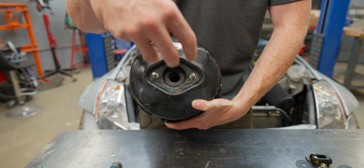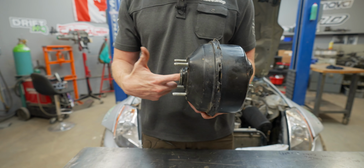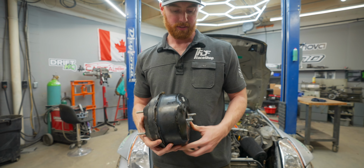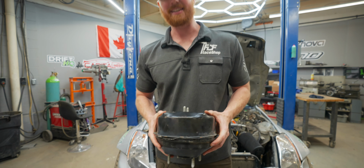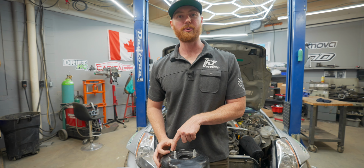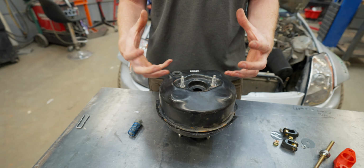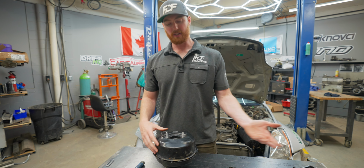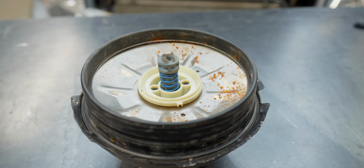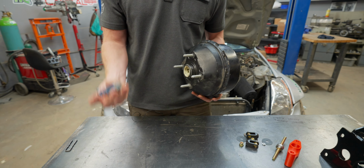This end of it may look familiar to you guys. This is where the master cylinder would have been. And then this is bolted to the firewall, which receives an input from your braking pedal here. Brake pedal goes here, master cylinder is here, and this is essentially a diaphragm. It's a vacuum diaphragm. Our vacuum input line is here, and what this does is the energy or the vacuum from the engine enters into this chamber, but this chamber does not allow any assistance to the braking system until you apply a force from the brake pedal.